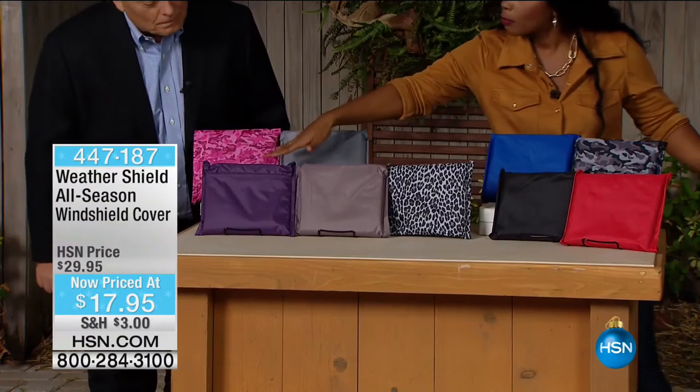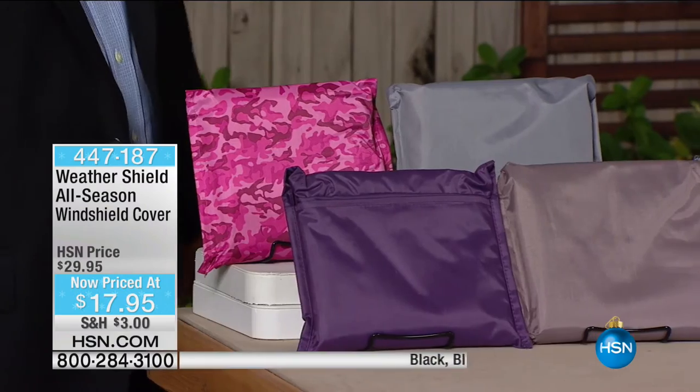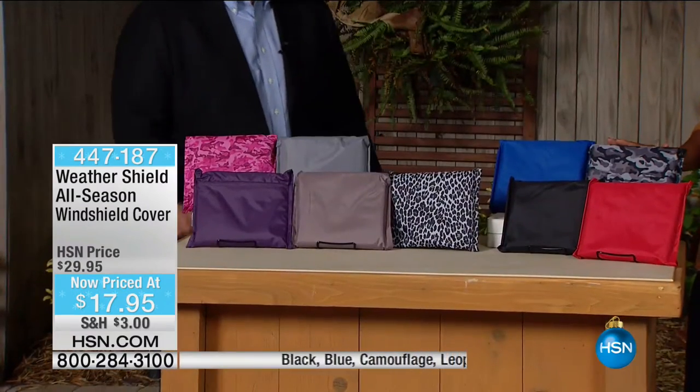Red, black, leopard. This is taupe. We've got purple. We have pink camouflage. There's hot pink, a little wild. We've got gray, royal blue, and we also have the traditional camouflage as well.